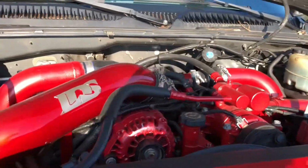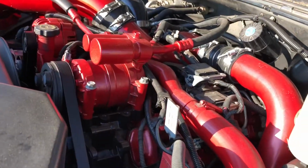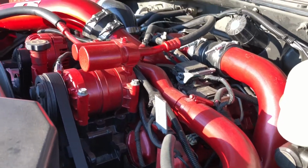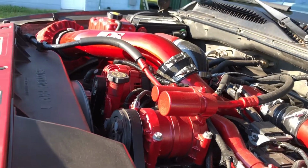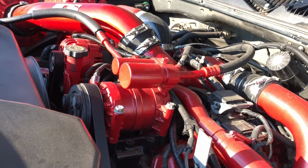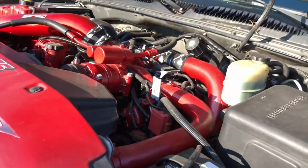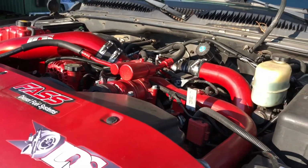Let's see, what else did I do? Trying to remember now here. Did new high pressure lines, new low pressure fuel lines. I ported my rails. I think I already mentioned the ARP head studs. Other than that, a few things here and there as I was taking it apart. Of course, the upgraded head gaskets.